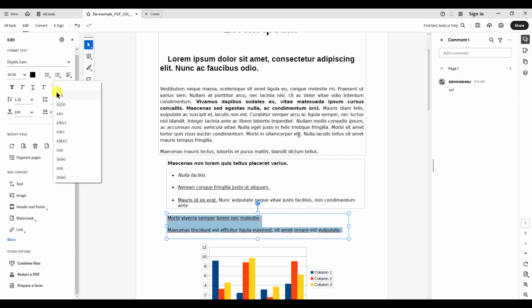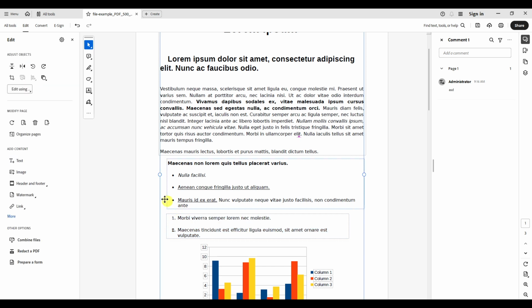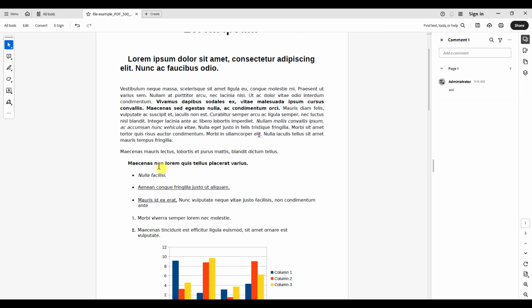To match your document style, choose a sample numbering style, whether you prefer 1, 2, 3, A, B, C, or Roman numerals. Acrobat keeps the sequence consistent and will automatically update numbers if you add or remove items. If you need substeps, adjust the indent to create nested levels, shift the indent back to return to the main level. If numbering doesn't appear as expected, double check that the selection includes only the lines you want to format.